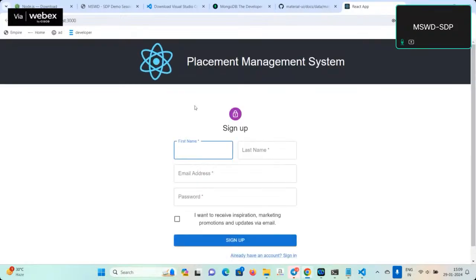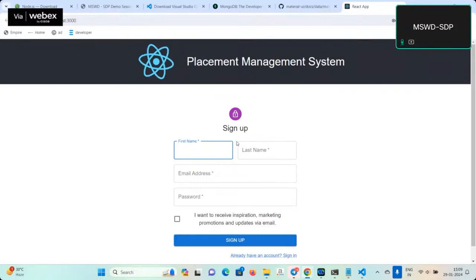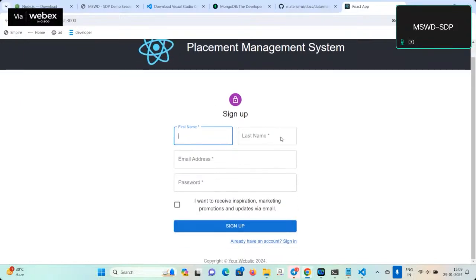Now you can able to see the sign up page is appearing in the middle of your body part. Okay, body part of your website. Now I want to send the sign up data to the client. How to send the sign up data?